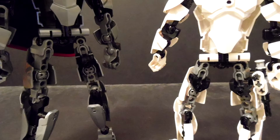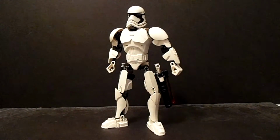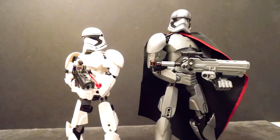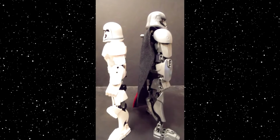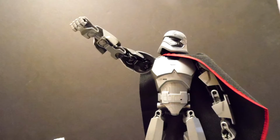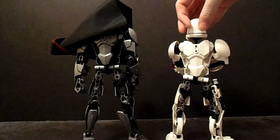The upper legs, like last year, have holsters for the weapons, which I love that they have this. But with the pistol, it works, while this just looks extremely awkward. So it's best to just leave the set holding the weapon, or just throw it in your part bin. Arms, there isn't anything special about it, but I find it odd that Phasma's upper arms are not like the others. Torso is pretty good, and like the other sets, LEGO did a good job of having stuff to cover the big gap on the back.